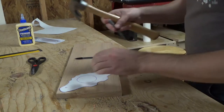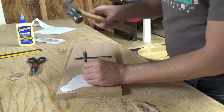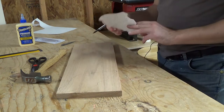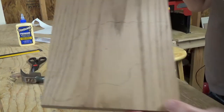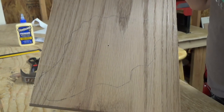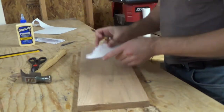All right, so I'm going to guess this is the middle of the hole. There. Sweet. Eyeball, I'll freehand the eyeball later. So there's our dinosaur on the wood. It's a bit light, but that's okay because I'm going to be right over it while I'm doing the bandsaw work. So now let's do dino number two.